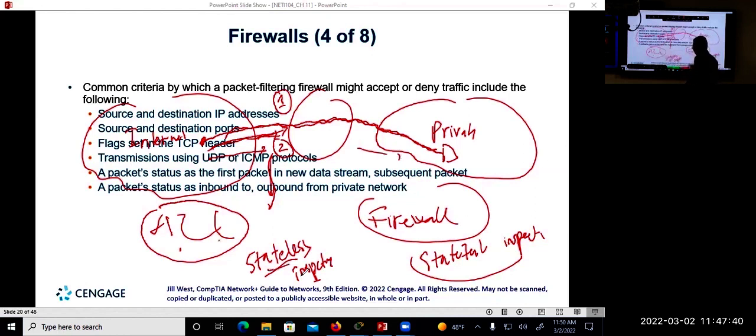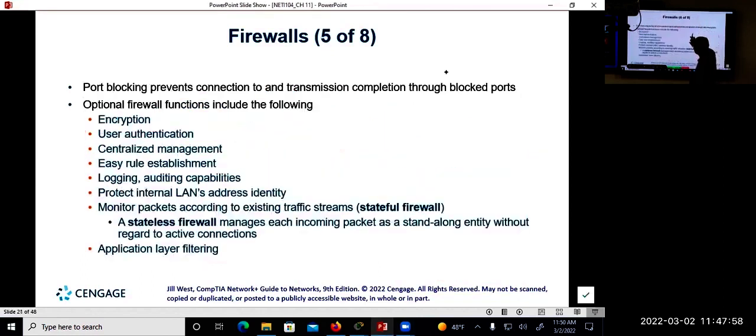The access list blindly permits or denies only. It cannot keep track of the full status of the transaction. But the firewall keeps track of the full status. That's why they call it stateful inspection. And with port blocking, you also prevent the connection and the transmission from completing through the blocked port.